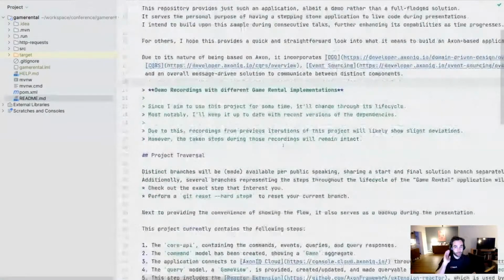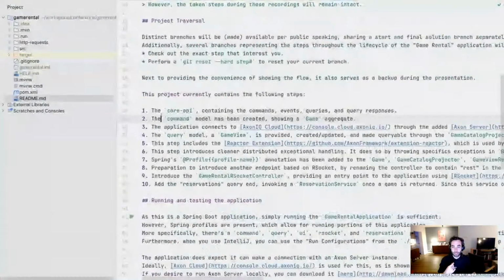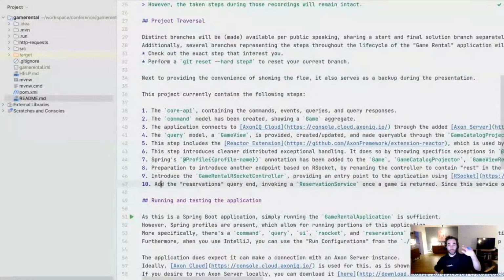I have done my best to make the README pretty thorough, so that you can follow these steps if you want. There's a description in here stating that I change it through the recordings, and there are the separate steps you can go for. These steps are all separate branches in the repository, so you can move from step 1 to 10. And right now we're at step 10. The actual adjustments of making this dead letterable aren't pushed yet, so bear with me. I will push that right after this session, so it really is a little bit live. I do have some of the things already.